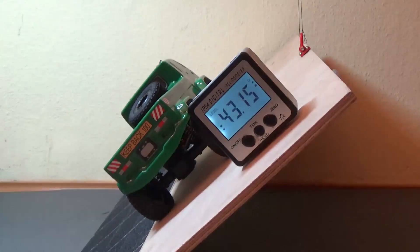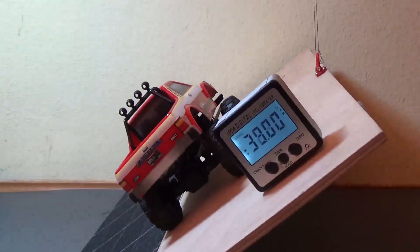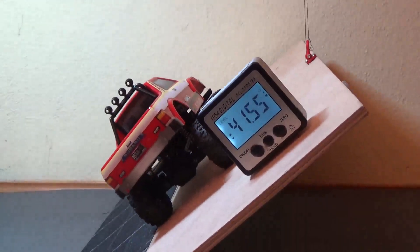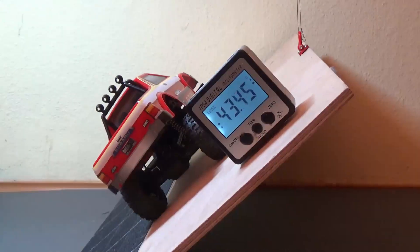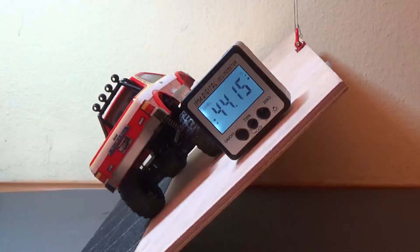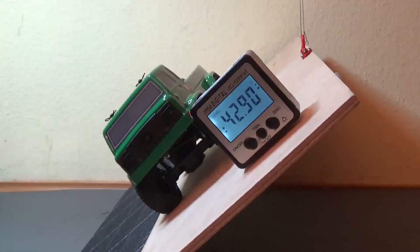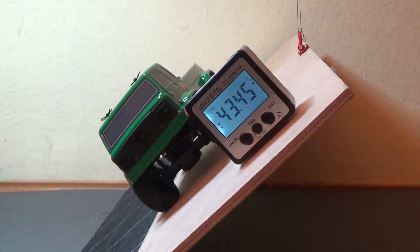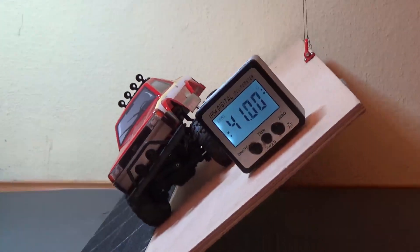Now tests 4 and 5: tilt angle to the left and to the right. The ECX Barrage to the left can stand till 43.5 degrees — quite good. And the Charisma Subaru Brat is even better at 44.1 degrees to the left. And to the right: the ECX Barrage at 43.4 degrees, 5.7 points. And the Charisma MSA1E Subaru Brat, even better at 44.5 degrees.